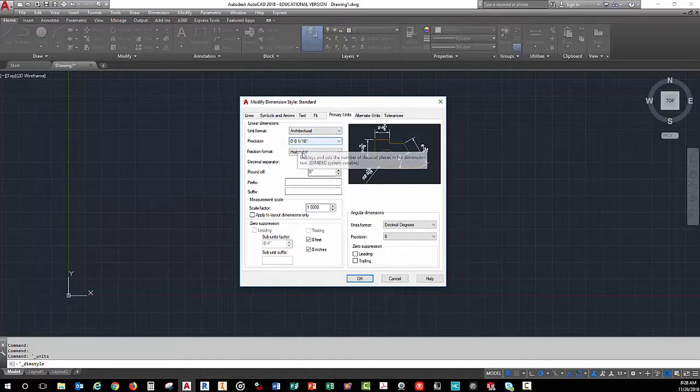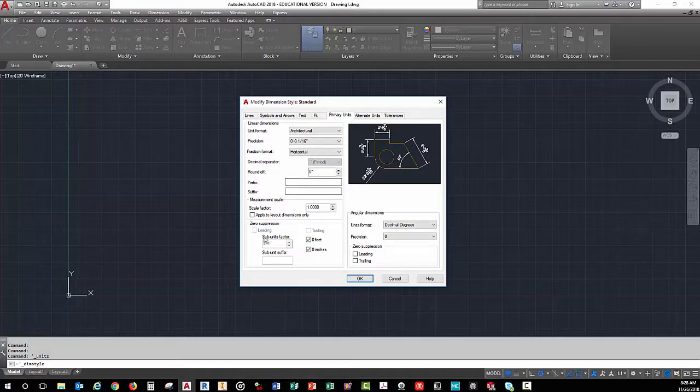Precision, if you want to make it a 16th, that's fine. Honestly, you shouldn't have any weird dimensions like that. Your smallest dimension should be a 1/2 inch. If you were doing cinder blocks or concrete masonry units or concrete blocks, if you will, you might have a 3/8 or a 5/8 or some weird dimension like that. But we're not doing that. We're just doing normal. We got 2x4s. They're 3.5 inches thick. So a 1/2 inch is going to be, you know, your smaller ones.